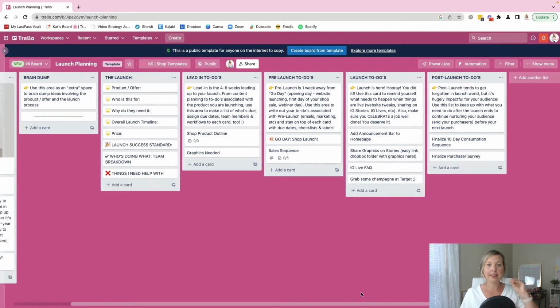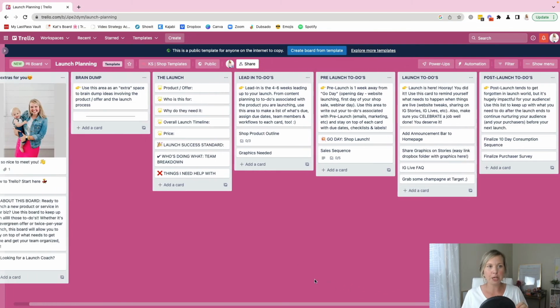So, like I said, this template board will hopefully help you project manage all of the various areas of your launch, if you have a launch happening this fall or in Q1. My team with our integration agency, we do a ton of launches, so I organize a lot of launch boards, and this one is always my template. I build off of this depending on what the launch needs, what the product is, how many team members are working on it, and whether it's a first-time launch or a third-time launch. This is really the bones of it, and then you can build off of it.